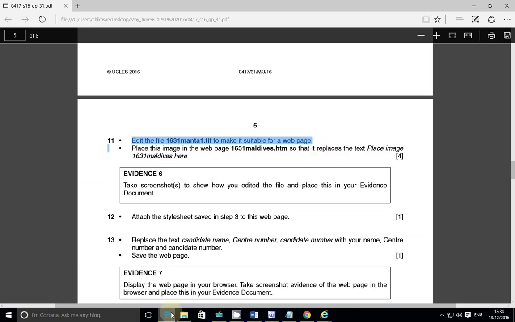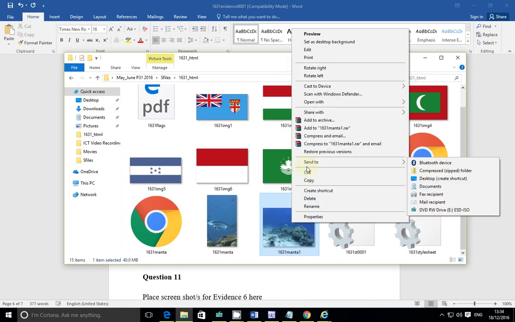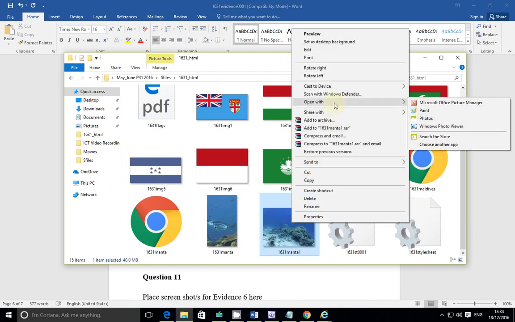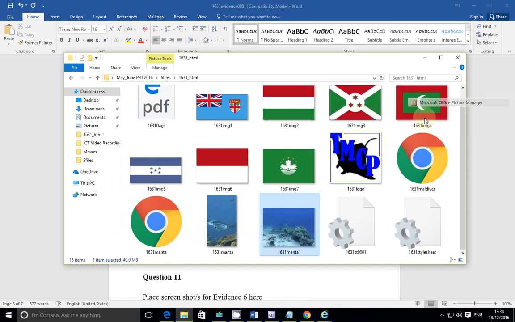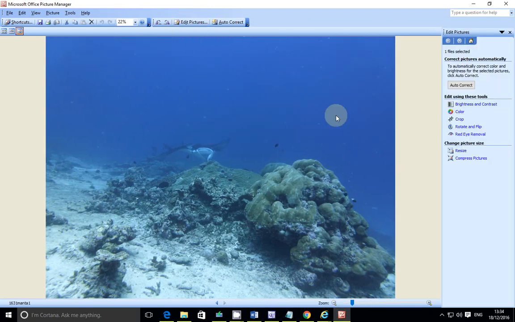Now guys, you can use a graphics package to reduce the size of this file, and there are different graphic packages that you can use. I discovered that actually PowerPoint can also reduce the size of this. So just open it in PowerPoint, right click it, and save it as a picture, and automatically PowerPoint is going to shrink this image and save it with a lower size. The other thing is I love to use Microsoft Office Picture Manager. It usually comes together with FrontPage. When you install FrontPage, you'll find that. So just click on edit picture and just say compress picture.